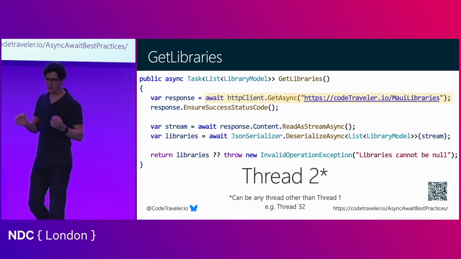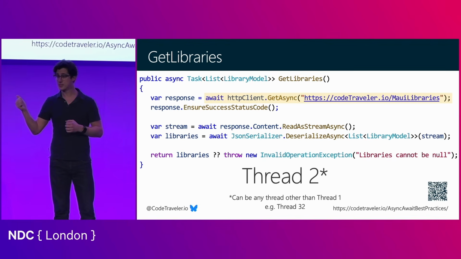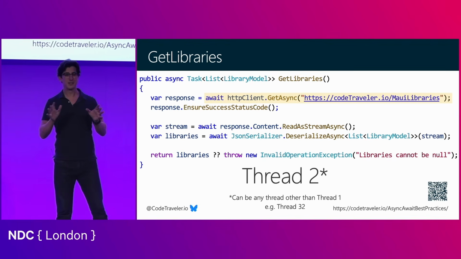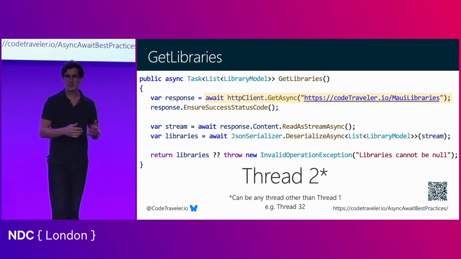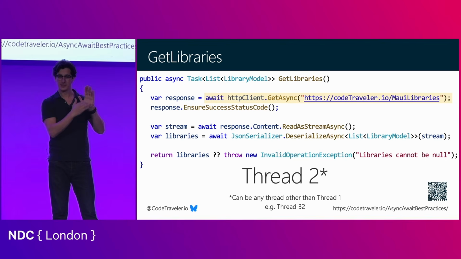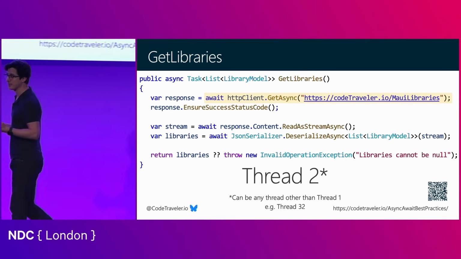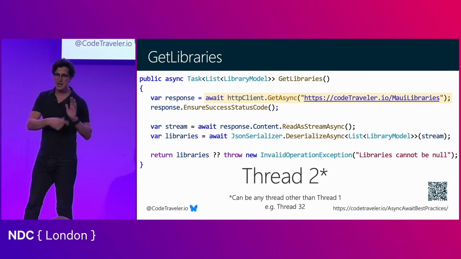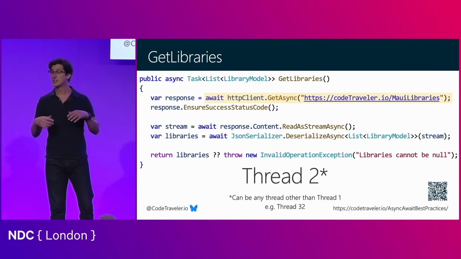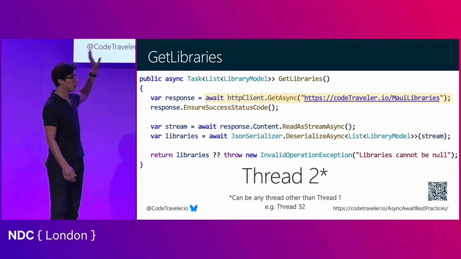And this is really, really important in .NET because thread 1 is also known as the main thread. It's also known as the UI thread. And it's the only thread that can draw the UI. So when you launch a desktop app or mobile app, it's thread 1 that's painting everything to the screen. And thread 1 is also the only thread that can interact with the user. So when a user's scrolling your app, when a user's tapping buttons, it's thread 1 that handles that button click. So thread 1's super, super important.